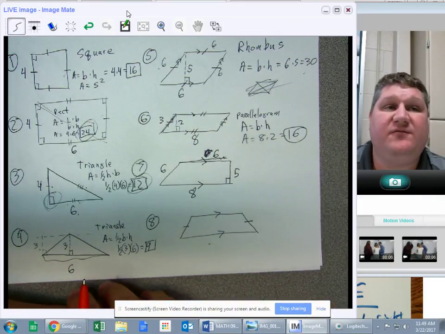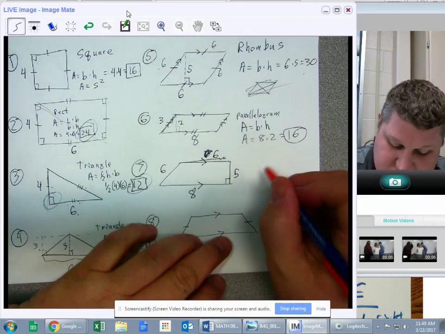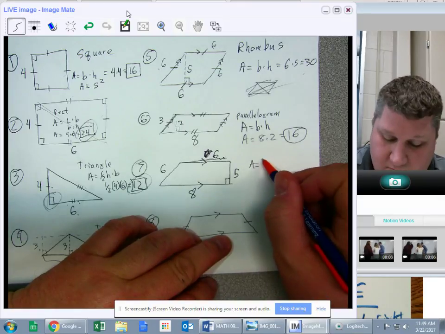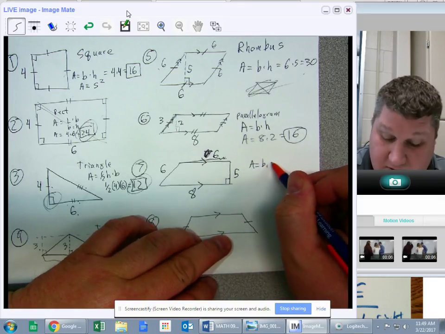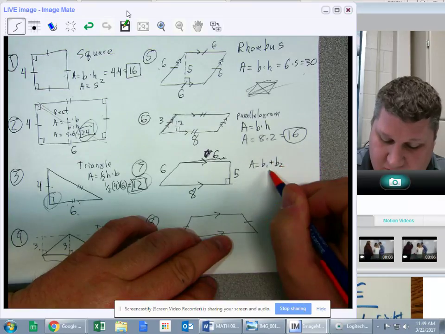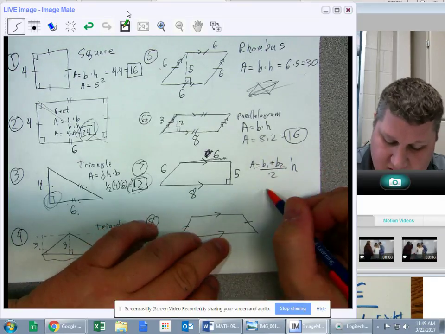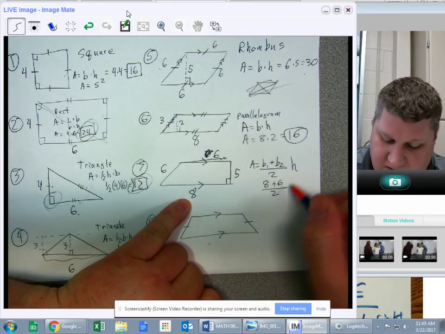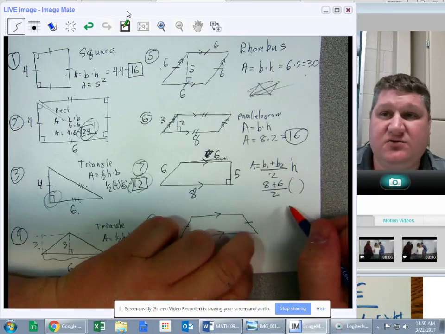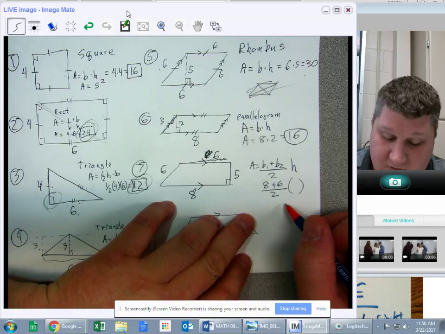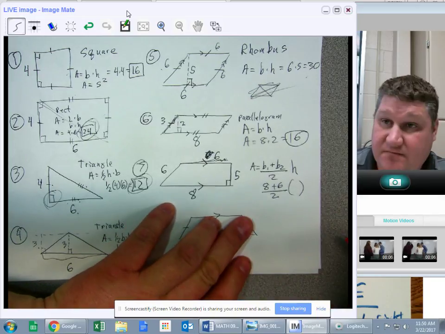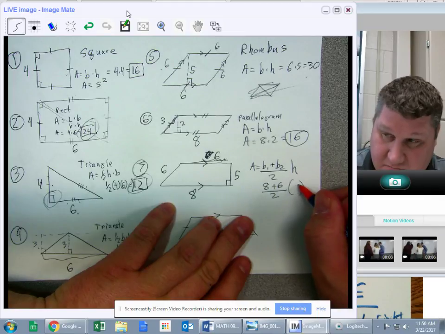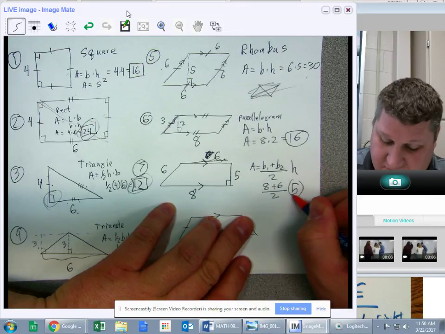Now, this will be stuff you'd have to be given to begin with. So what is the formula for a trapezoid? Area equals base 1 plus base 2 all over 2 times height. So we have 8 plus 6 over 2 times, what's the height that I would use, Mahan? What's the height I would use in this figure? 5. How come I'm using 5, not 6? 6 is angled. Very good.